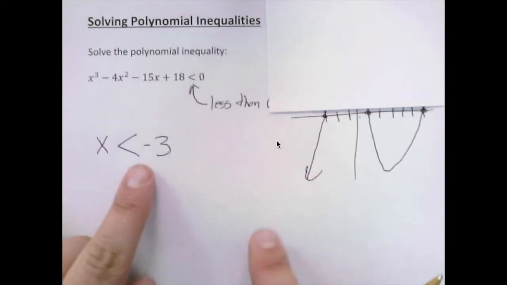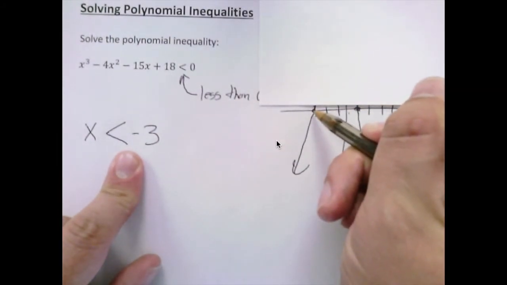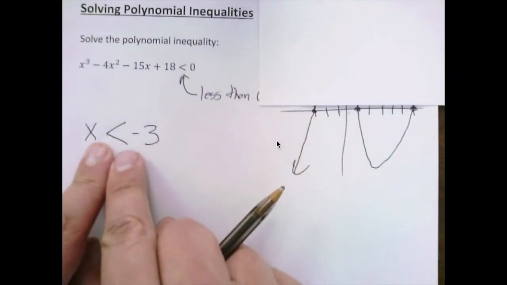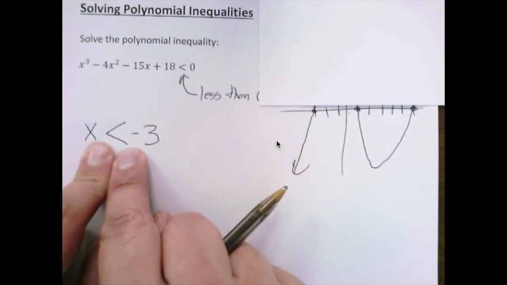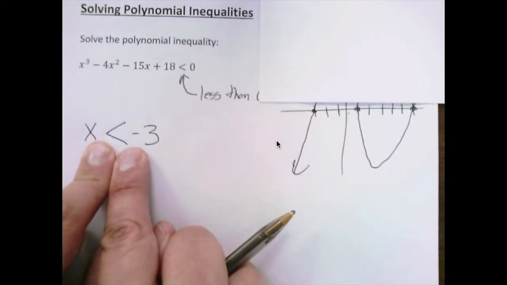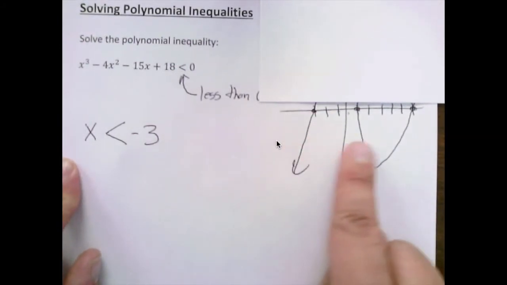Now, if you struggle with inequalities, a little shortcut here is that this tail of the graph goes off to the left, and if you look at this inequality, it looks like an arrow pointing to the left. So that could help you out. The graph is going to the left, and the symbol looks like an arrow pointing to the left. So that's the first inequality, to cover this piece.